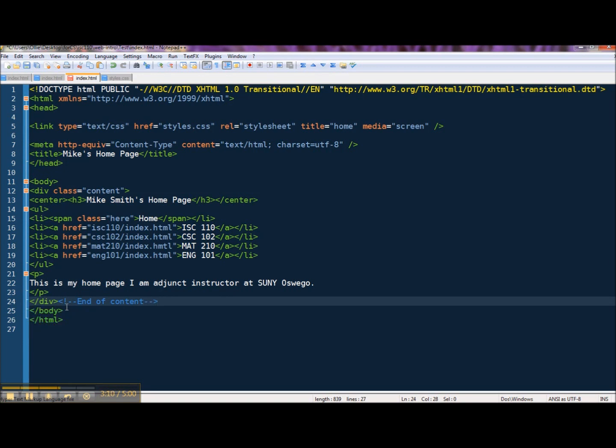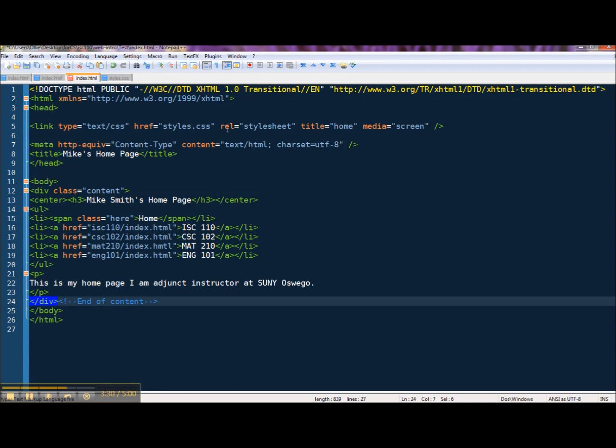Right, this is a comment here. The page doesn't see it, right, with these tags here at the beginning with comment tag. These are the ends, and then anything between the web browser ignores, right? But now that tells me that this is the end of this div tag up here, content.